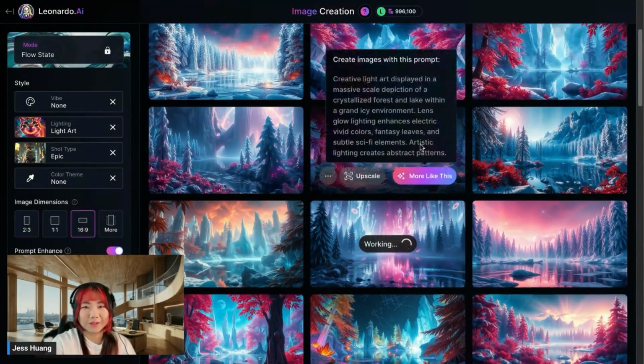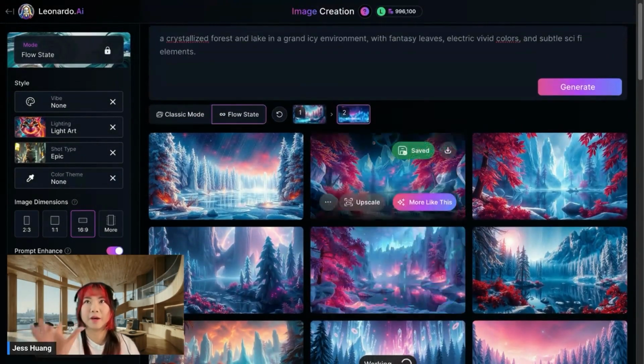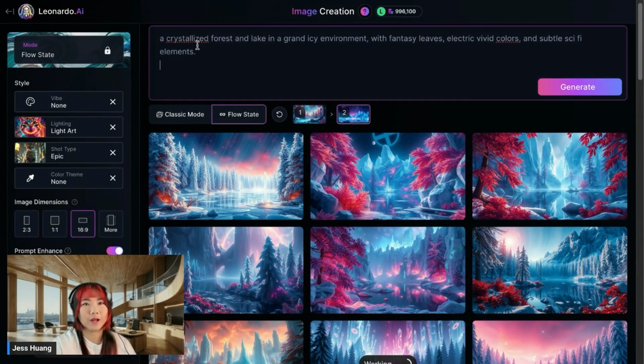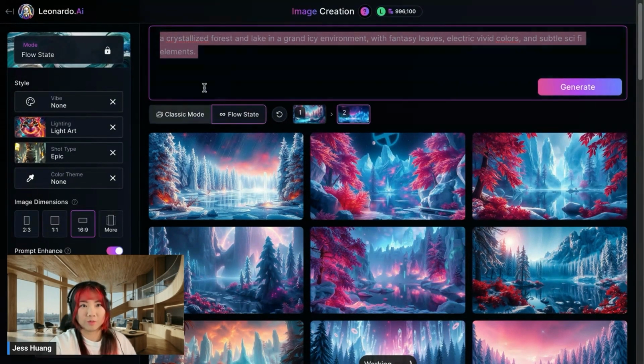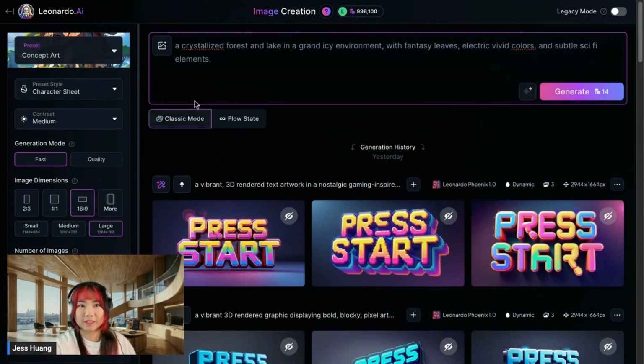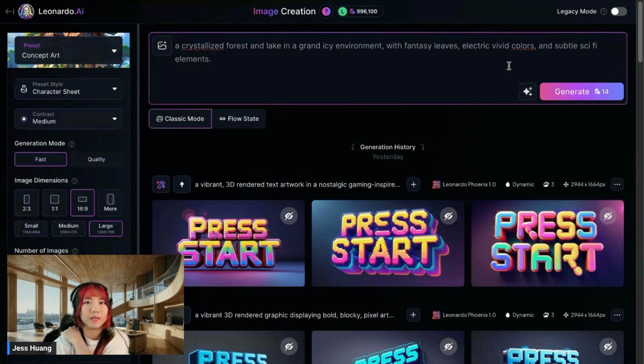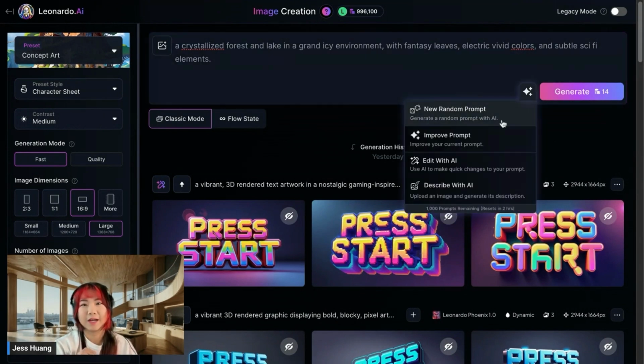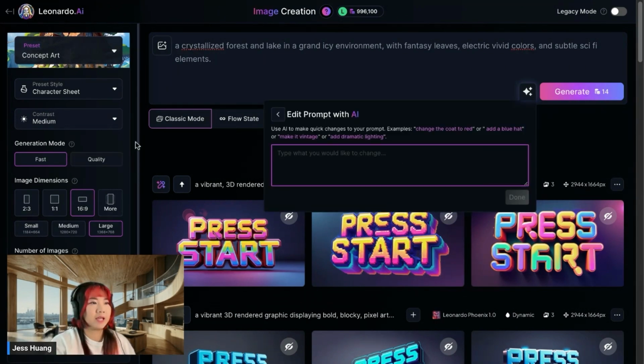Alrighty. So what I'll do next is I want to create my lava environment. So what I am going to do is go over to classic mode and do a little helpy button on the right here. So if I click on go back to classic mode, we have these prompt helpers that will be able to kind of change up your prompt without having for you to rewrite the whole prompt yourself. So I like to use this when I want AI to kind of do the heavy lifting for me with the prompting. So I'll go edit with AI and I want to say, change this to a lava context.